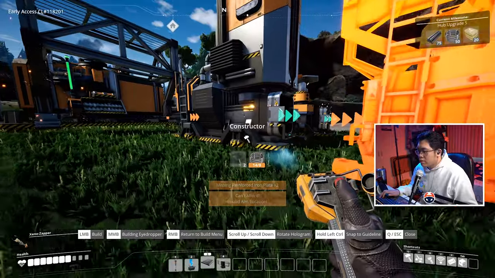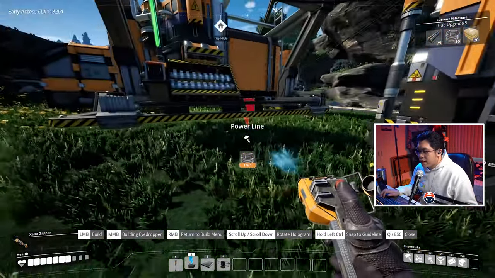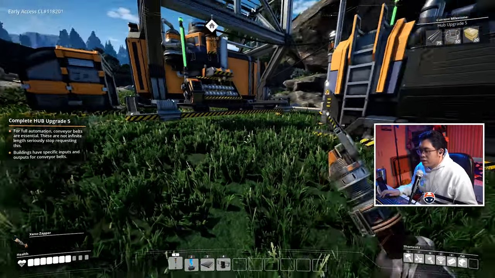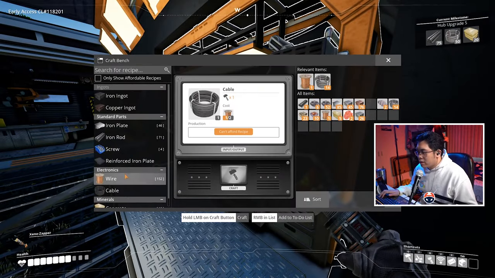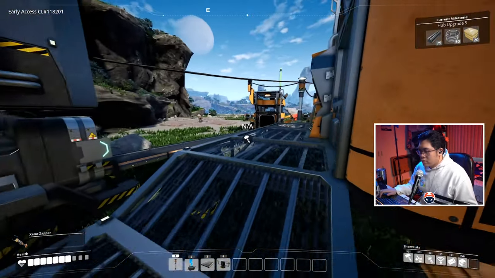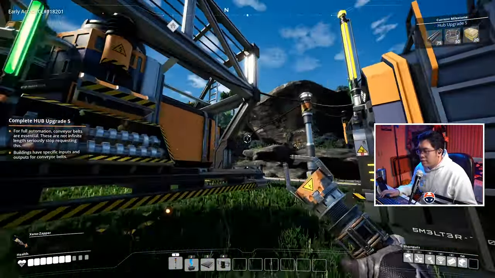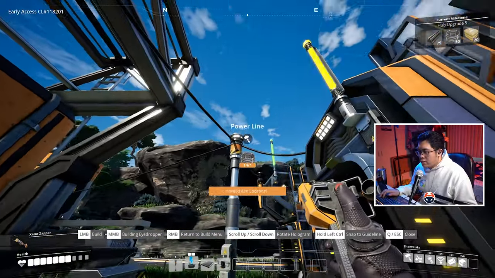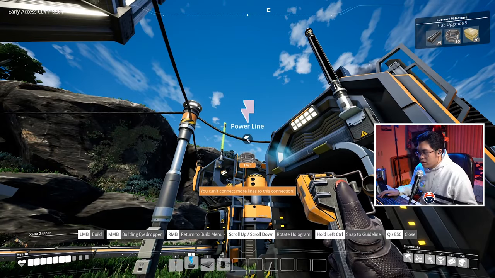Not gonna lie, but yeah, that power pole is maxed out. So what you're gonna do is put another power pole, which I need wire for. Going back here. You can put another power pole, like right there. And then you can literally probably power off this guy.